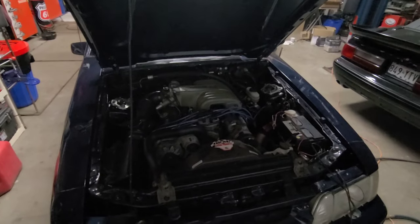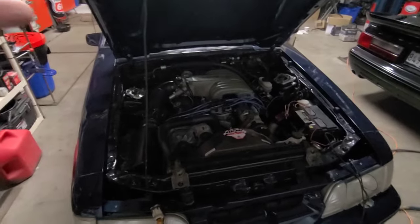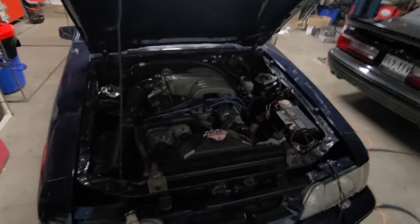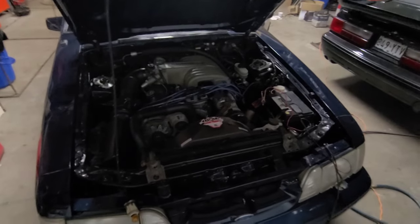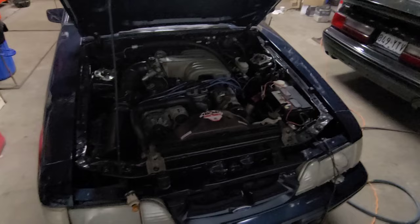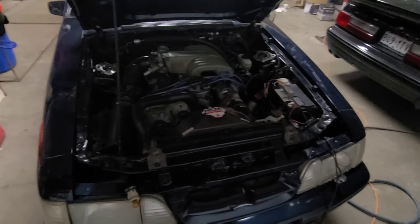Once that alignment's finished up, I've got to still charge the air conditioning system, and I'm pretty sure I'm gonna have to do a water pump. I'm not 100% sure. I mean, I saw it was pumping while I had the cap off, so I knew I had pressure, but then I let it idle again, and I was getting no heat buildup. The motor was getting warm, but I was getting no heat buildup into the hoses. So that's still yet to address.